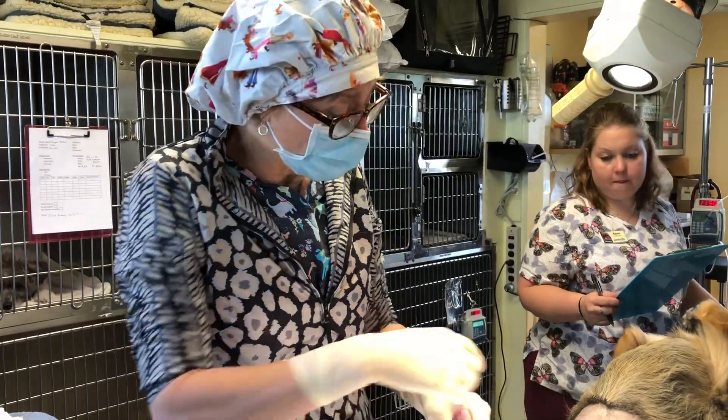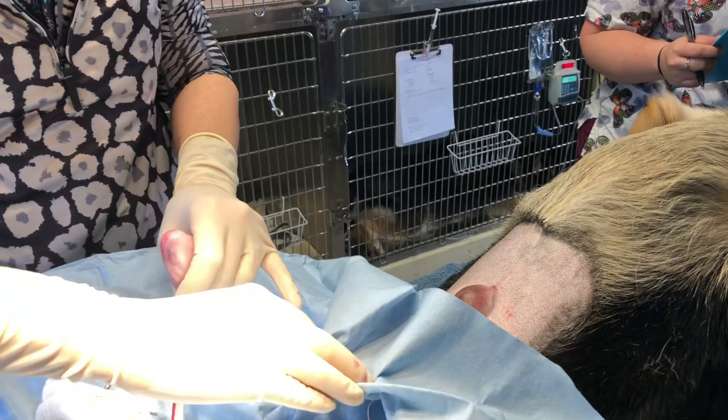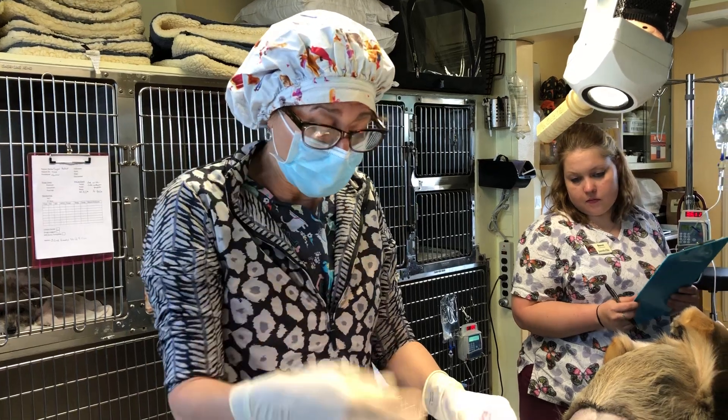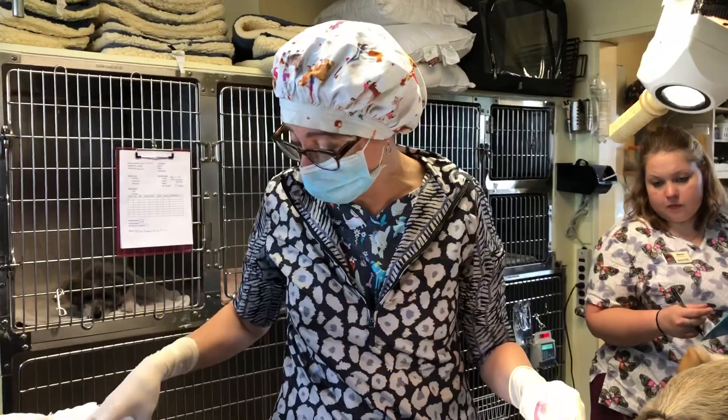He has an umbilical hernia — there's his rather large umbilical hernia. The good news is it's closed, meaning if I palpate along the bottom of it there is not an opening in the inguinal ring that is allowing intestines to come and go, which would make it very dangerous and would have rushed him into surgery long before his 10 months.